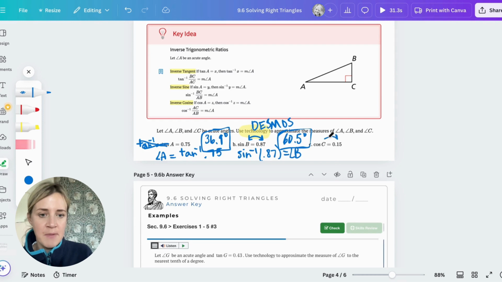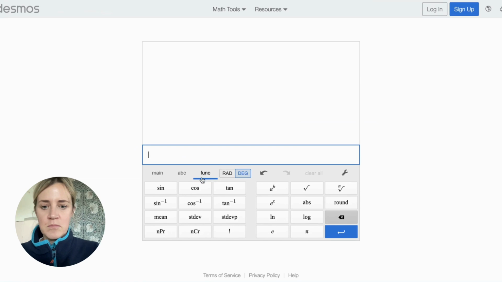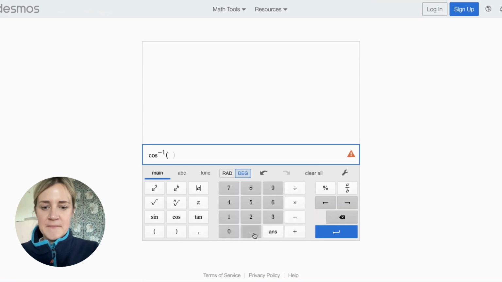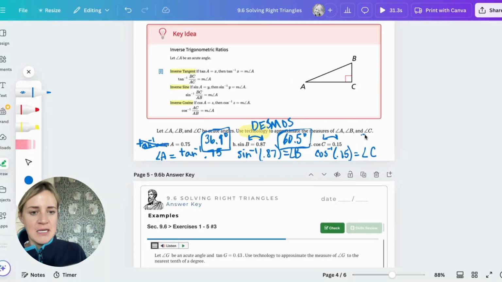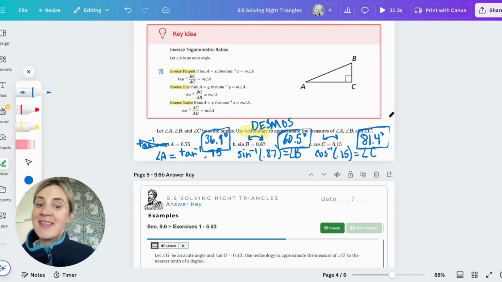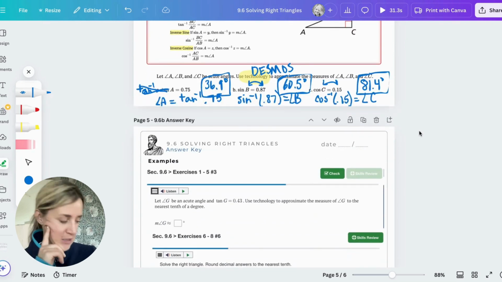Okay, this one I'm going to flip-flop them again because we want the cos inverse to undo it. So cos inverse of 0.15 is going to give us the measure of angle C. That's 81.4 degrees. Okay, don't take shortcuts. There is no shortcut. 81.4 degrees. That's just putting it in your calculator to make sure you're all there. We are still going to need to set some equations up and then use this. So that's what we have going on next. Actually, not quite next. It's one after that.